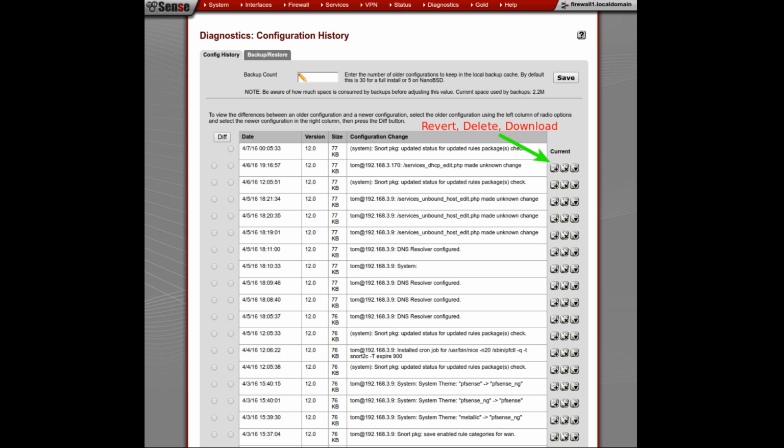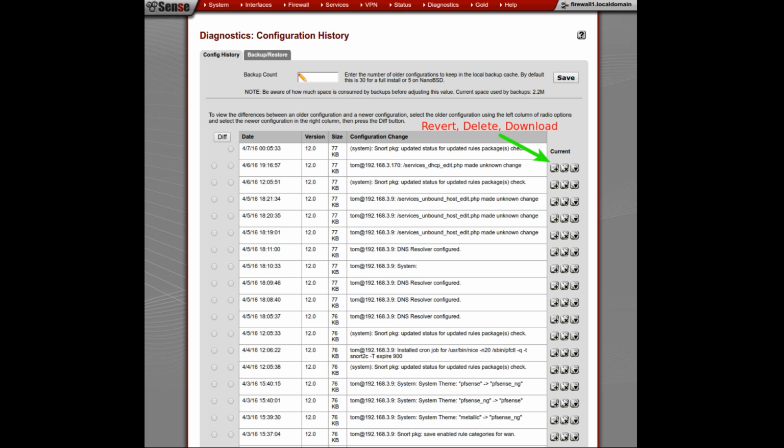But that allows you to revert by clicking the plus. And it does have a confirmation prompt. If you clicked it, it says, are you sure you want to do this? Then there's delete. You can just delete this configuration option or download this version. So you can download the previous versions of the config. I think that's really nice because that way you're customizing it.